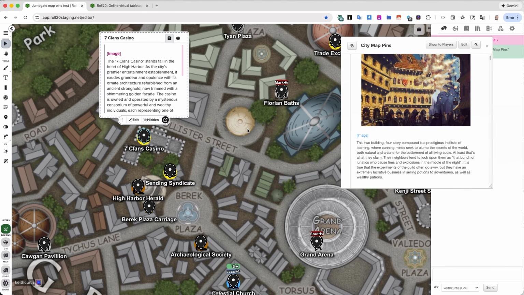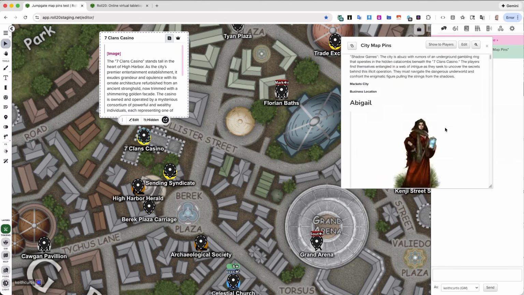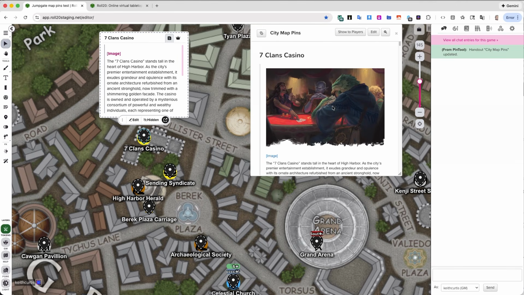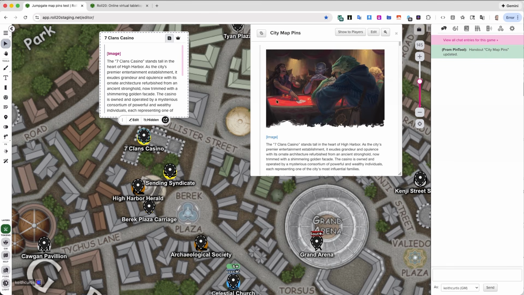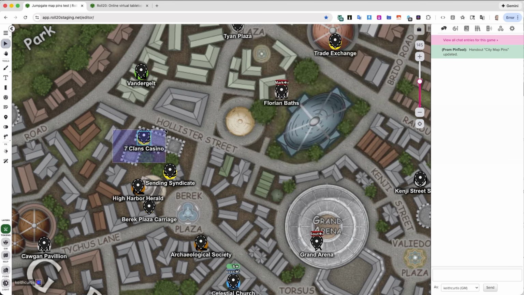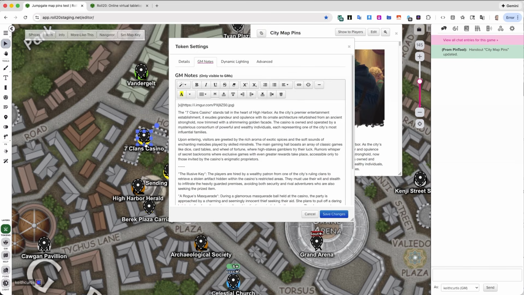And if you click on that, you can see that the information has been correctly pushed over. You remember that on the original, that had a, oops, let's see if I can get that. Here we are.